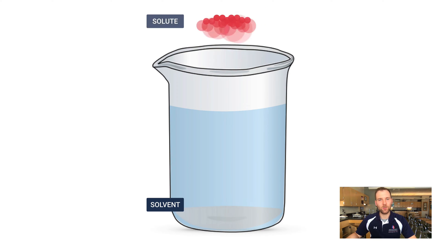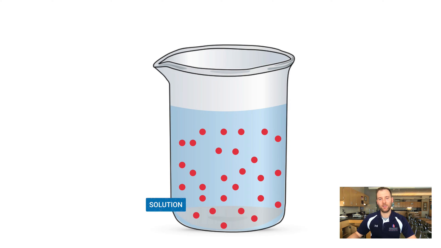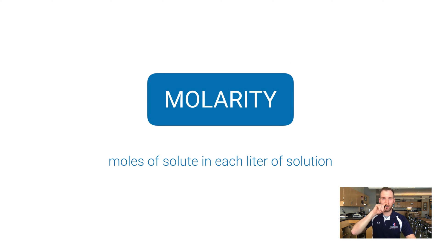The solute is the thing that we add to the solvent to make a solution, and solutes could be lots of different things. What we do when we make a solution is we take a solute and we add it to a solvent, and those mix together and now you have a solution. So that's what a solution is - it's just two parts: it's the solute which is the thing you add, and it's the solvent which is the receiver, it's the thing that does the dissolving, it's usually in the greater quantity. And like I said, water is the best solvent, and for this we're going to assume that every solvent is water.